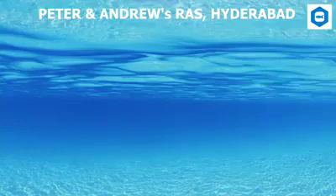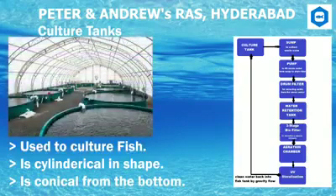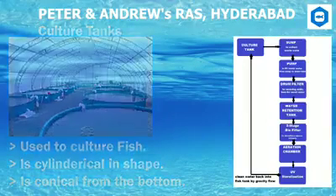Let us first see this flow diagram. Culture Tanks: Fish can be grown in tanks of nearly every shape and size. Circular or oval tanks with central drains are somewhat easier to clean and circulate water through than rectangular ones. The size of the tank depends on a variety of factors including stocking rates, species selected, water supply, water quality, and economic considerations. The tank must be designed to correspond with the capacity of other components of the system, particularly the size of the biofilter and sump, so that all parts of the system are synchronized.